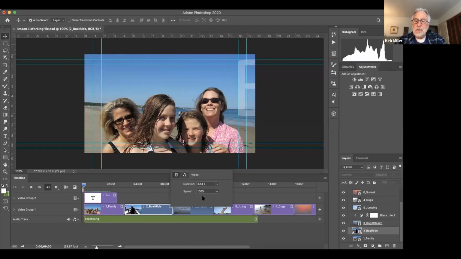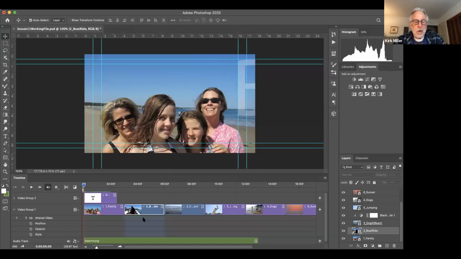Something that I forgot to mention to the other class, and this one as well, last week, is that you can change the speed. You can speed it up or you can slow it down to get kind of a slow motion effect or an accelerated effect. If I want to change this back to 3 seconds, I can either do that from here, or I can just simply type in 3 seconds and hit the tab key, and it changes it back to 3 seconds. Move it down. And that's all we did to the video clips in here. And there's 2 video clips.